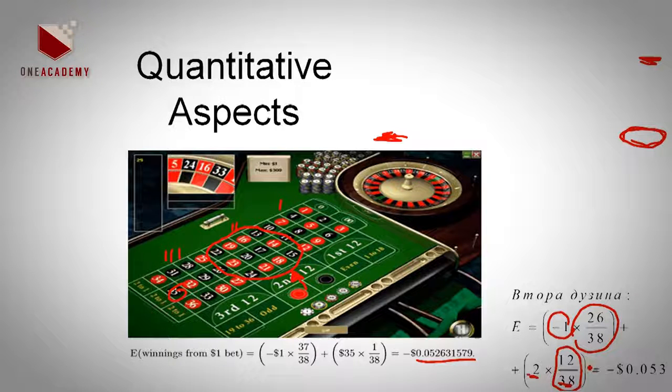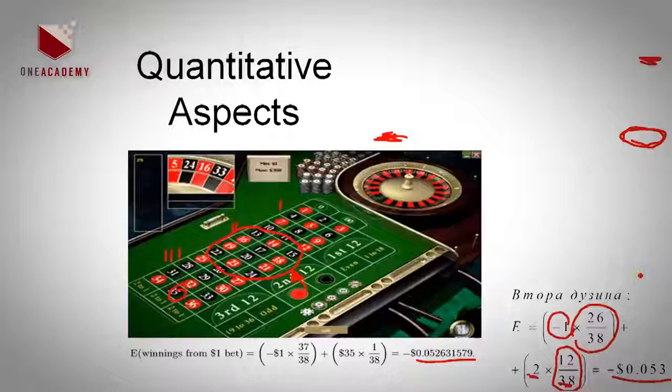And if we compute all this, we derive basically minus 0.053 cents expected value, which is, first of all, a negative expected value. If you remember, this means that on average we are losing. So we may win on a certain occasion, but on average, we are going to lose 5 cents for every bet. And second, it is very interesting that we can compare these numbers, and they're basically the same.